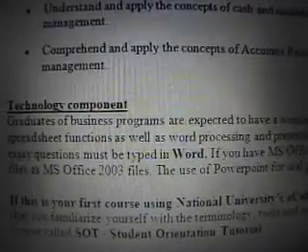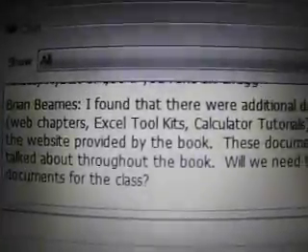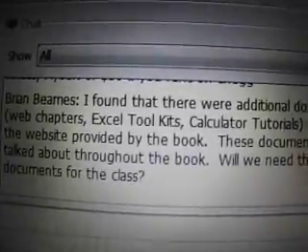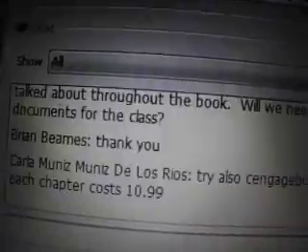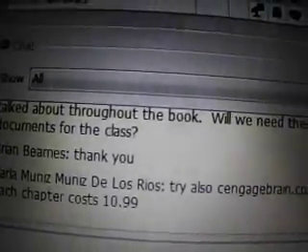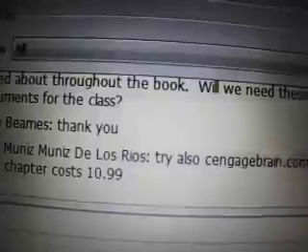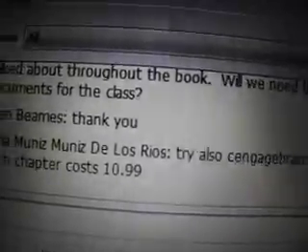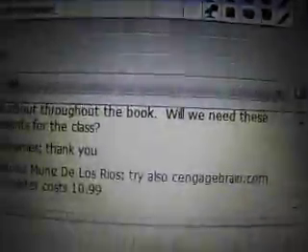Brian, it's a good idea to read through the textbook, go to these websites and get as much as possible, but you are not required in this class. You'll have everything from the textbook, but it's a good idea to read through them, go to these additional websites, try to do as much work as you can, but you're not required. Okay? Hey, that's another good option for each chapter. So you can see how many chapters we are covering here, and you can just buy that part. Folks, you have done a good research. Thanks very much for sharing all of that information.